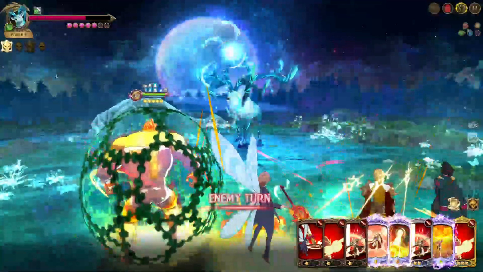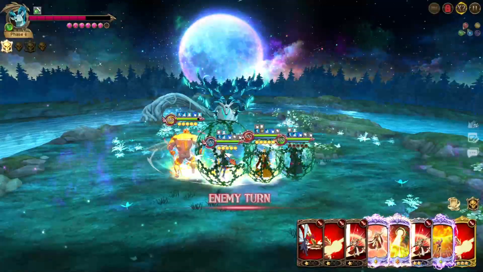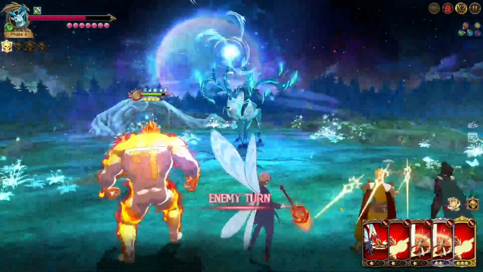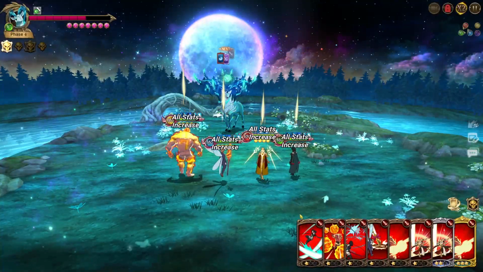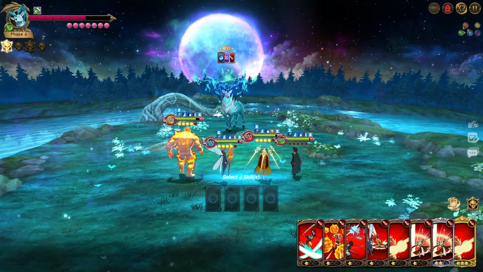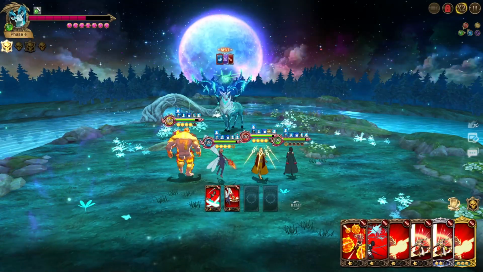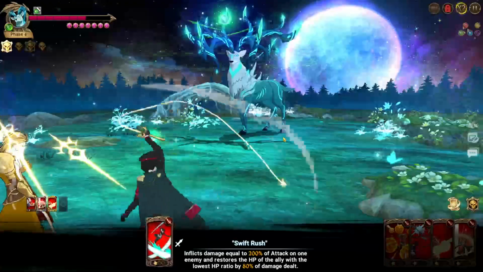I don't get a green card. Okay, I'm just going to use King ult, and then I'm going to use Freya ult. No, I'm not, because I lose Freya ult. That's what I wanted to keep it for. Give me a green card. Oh, thank God. Okay, so I'm going to go green, blue, red, and then we Goldfinger, and I think that'll be enough.